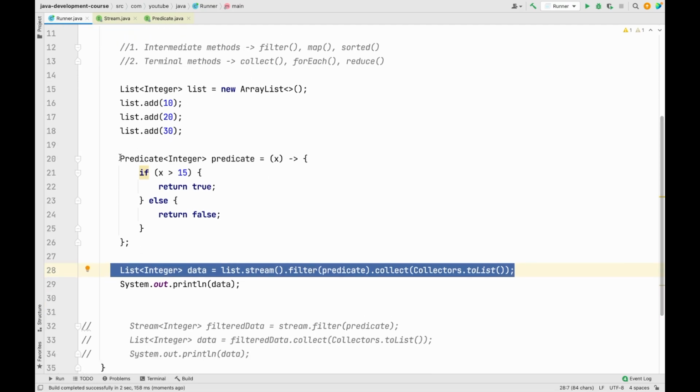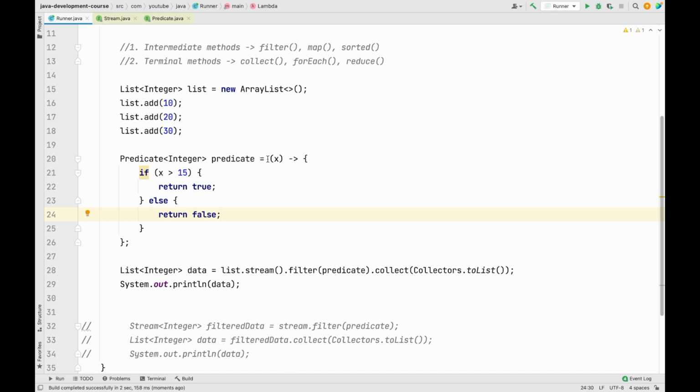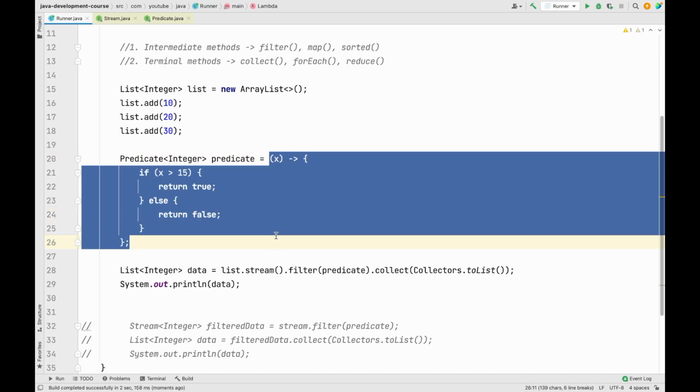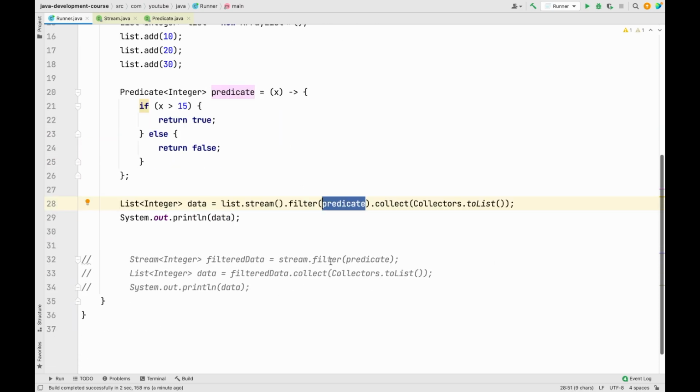We have to make sure that we are writing the predicate over here. Now, instead of creating this predicate like this and passing it like this, we can shorten it, and pass this entire predicate lambda expression inside the filter method parameter itself. Let me show you how.